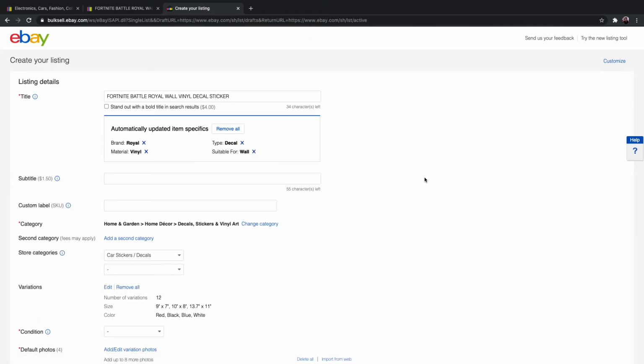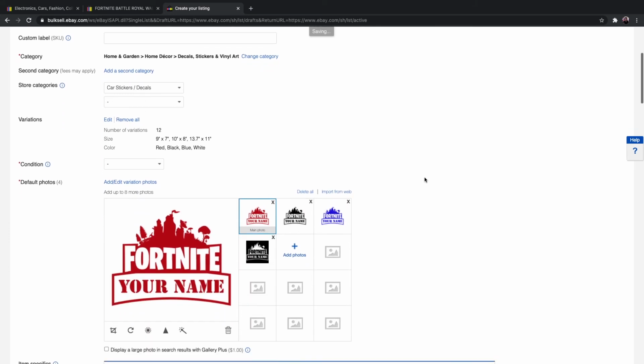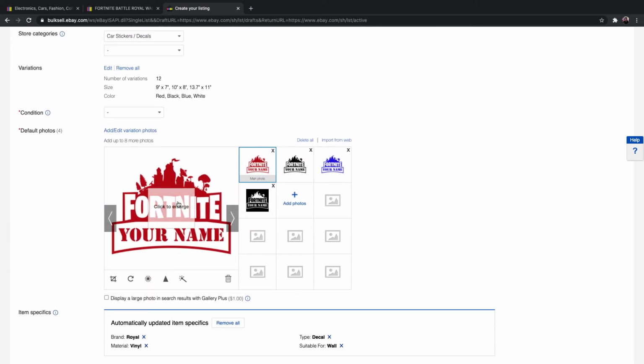Okay, now that we have the variations, this is how the pictures are going to show on the actual listing. All right, down the road I can add some more colors to make the listing more attractive.